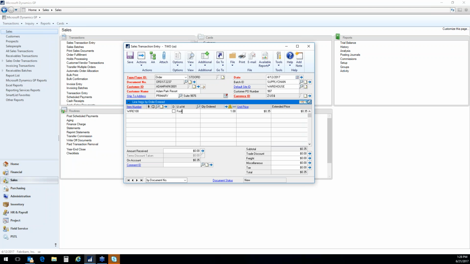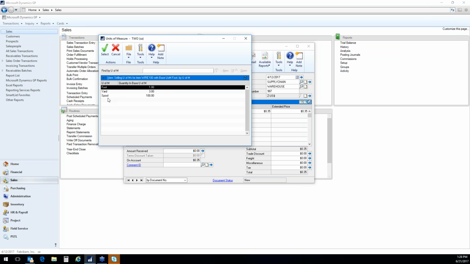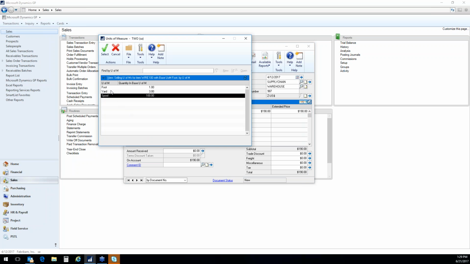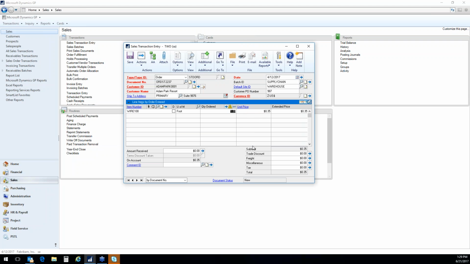Now remember, this has a selling unit of measure of foot. Well, I said I could sell that in yards or spools as well, and you'll notice the pricing change. It's not $190 a foot, but $190 a spool. When I back it off to foot, you see it's only 35 cents a foot. That's how the unit of measure works on the selling and the buying side, exactly the same.